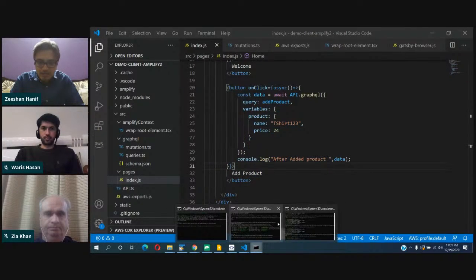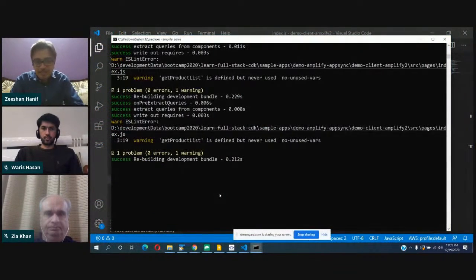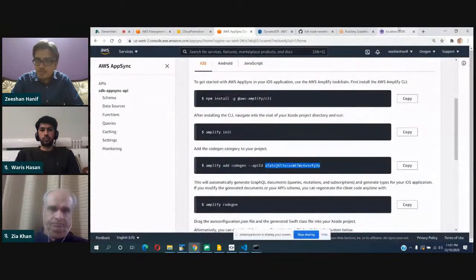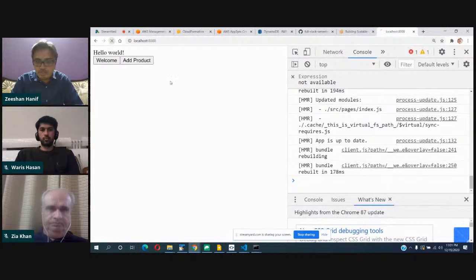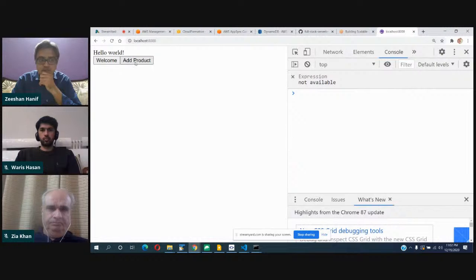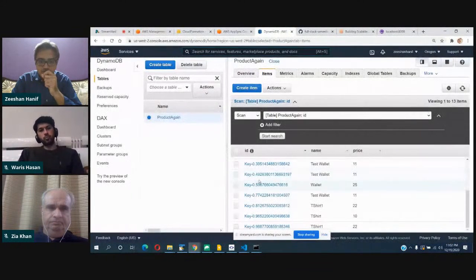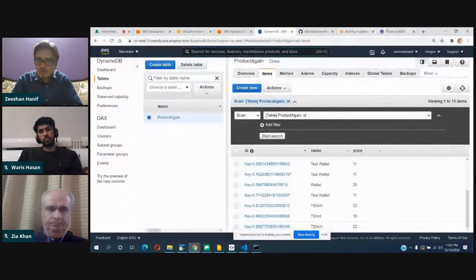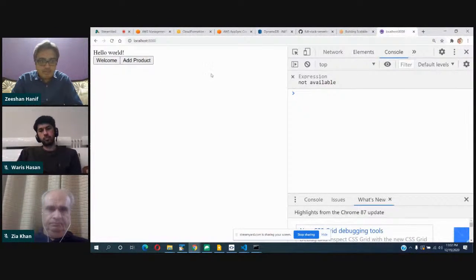Okay, so it's done and it's rebuilt again because it's connected with Gatsby. Whatever changes I made, it's already being loaded, and I just need to go to the console. My product is loaded, and I'll click on add. Before that, let me show you the DynamoDB. It has 13 items. The last item is t-shirt one, so that you guys can connect to it. Add product.